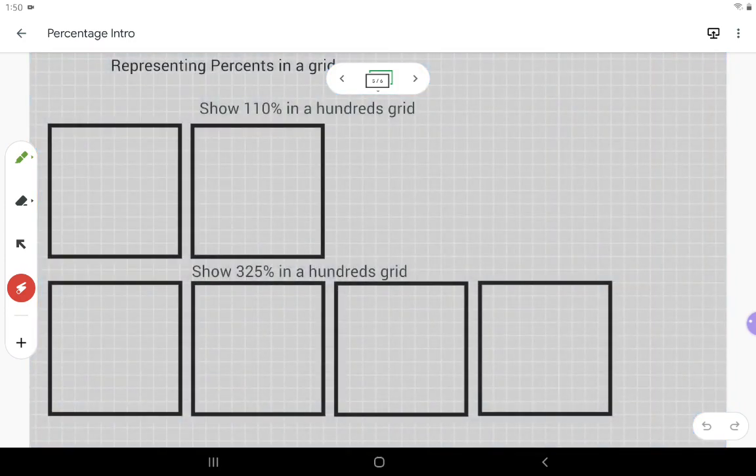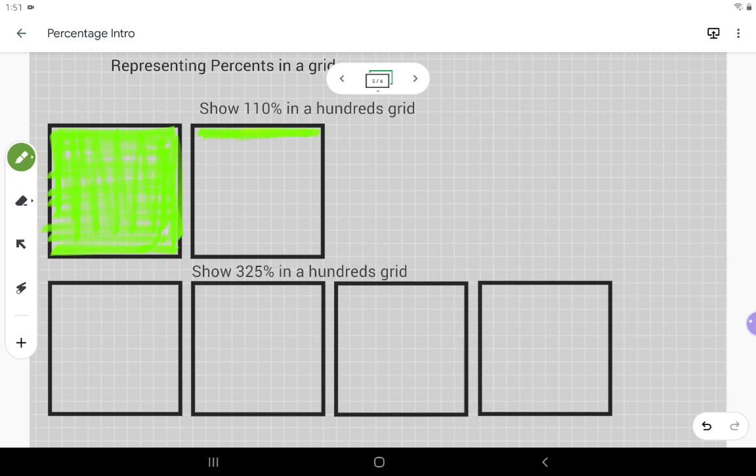But we also have percents that are bigger than 100. Okay, now we always say percent means out of 100, so this is a little bit weird to say that we can have something bigger. But you've probably heard before somebody say, give it 110%. What do they mean by that? Well, I would have to color in all 100 in this block. All 100% is colored in, but I still haven't done enough. If I have to give 110%, it means give absolutely everything you have, and then a little bit extra.